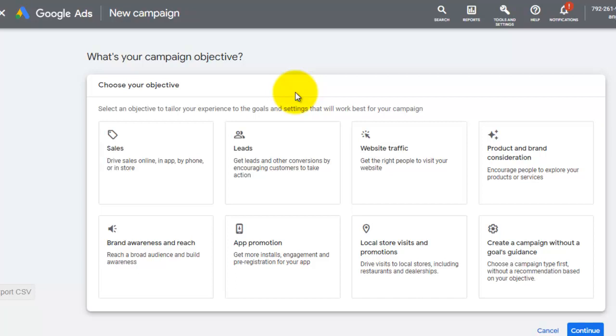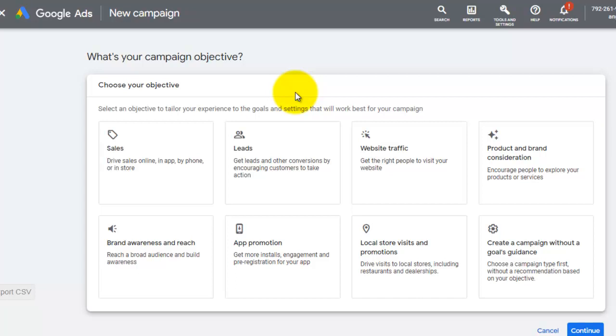By the way, when you start advertising and when you choose the objective, make sure you set up tracking on your website so that you can start collecting data for your campaigns. And when you start collecting enough data, then you might start deciding whether you want to go ahead and create a new campaign that will choose lead generation as the objective. Now that you have previous conversion history in your account, Google can start optimizing your campaign to drive more conversions for you.